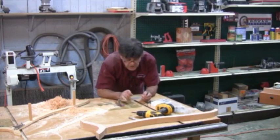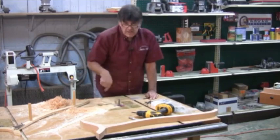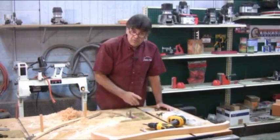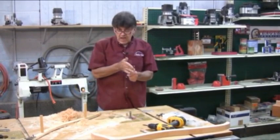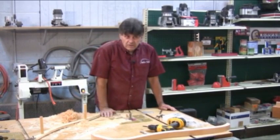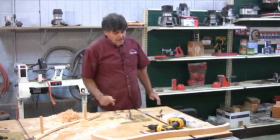What that allows me to do is overcut, then change the bearing back to the flush, and I'm taking very small passes as I do. So by using a little larger bearing, stepping down to the final size, I'm able to take small cuts. Therefore, my chances of chip out, tear out, or being too aggressive is dramatically reduced. It's safer, you're going to get smoother cuts and nicer cuts. Give it a thought.